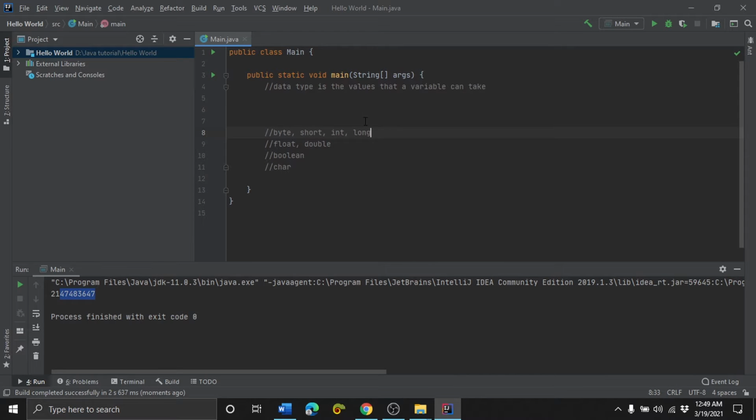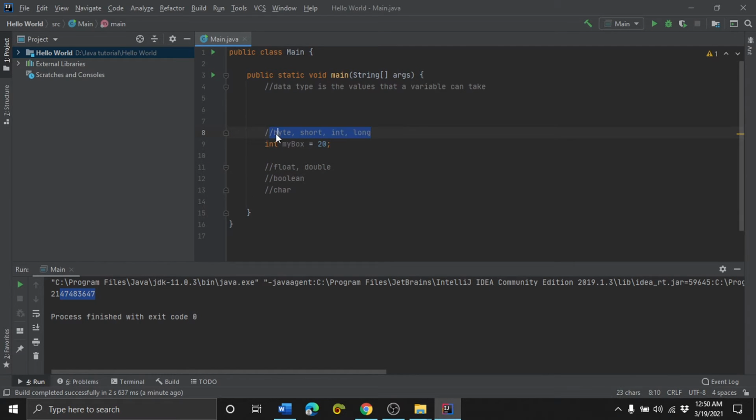Alright, so in this video we learn how to use a data type. Firstly, we need to know what a data type is. Basically, it's the way we define values that a variable can take or accept. In the previous video we learned what a variable is, and we saw this code in my box, where we put the value of 20.